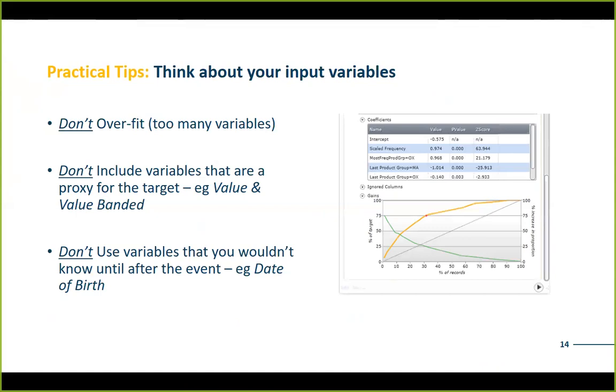And the third thing is to think about variables that you might only know after an event. For instance, if you're trying to create a model of your prospects and identifying which of them are most likely to sign up, and you only capture a field such as date of birth when somebody becomes a customer and signs up with you, then you wouldn't want to include that date of birth field in your model, or the age that might be generated from it, because actually you only know that information at the point that somebody signed up. So just something to be aware of, with a little bit of forethought on generating your models.